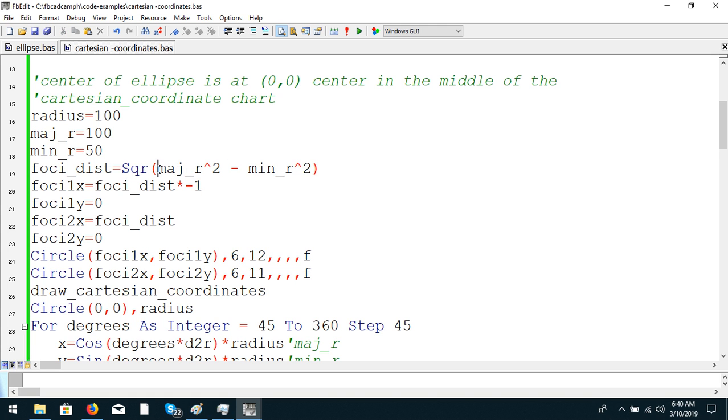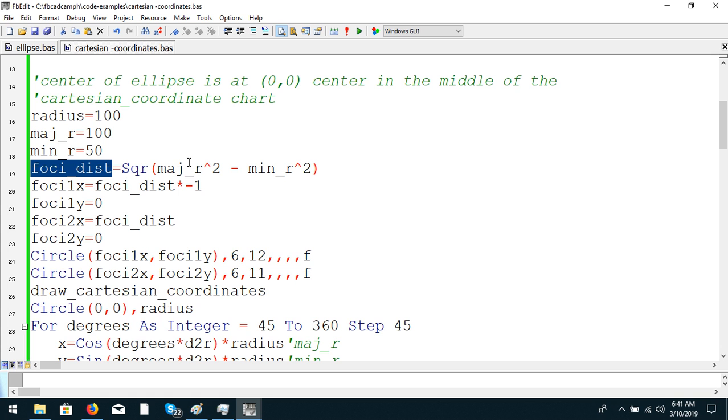So A is going to be 100 squared, B is going to be 50 squared. So A minus B. Now that I know that, because of this equation, I know what the distance is from the center of the ellipse to each foci.